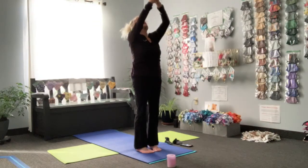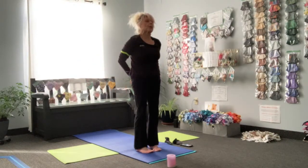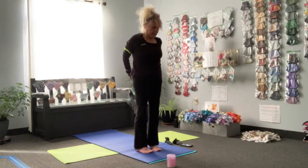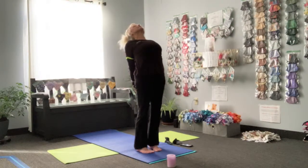Now inhale to the sky and exhale, open just the arms. Let them hook together behind your back. Once there, we're going to start rolling the shoulder blades together as we open the heart center and pull down with your knuckles, tipping our head back to open that throat.